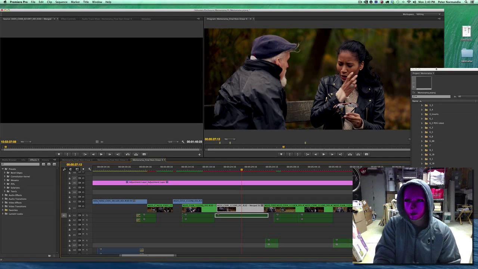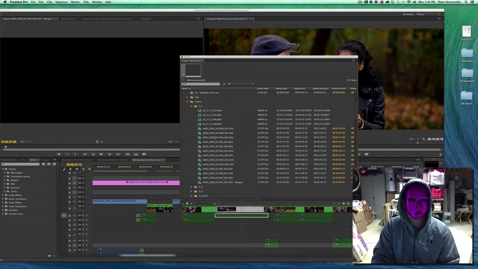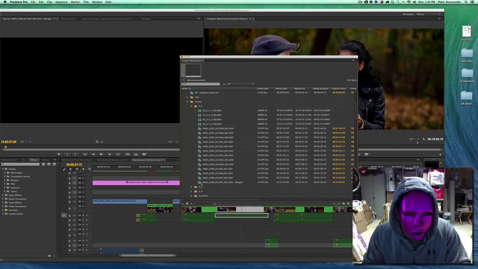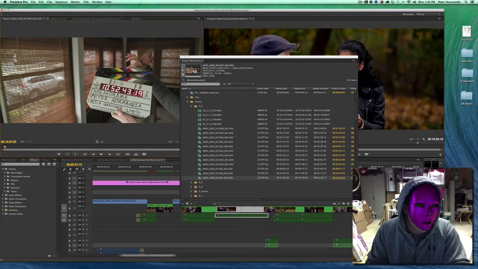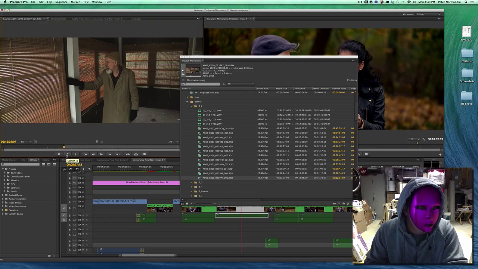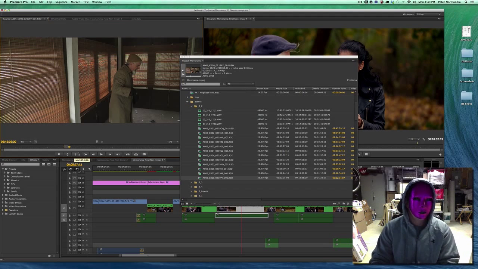But let's check out an error that I found in this new feature, and one that might be setting you back if you're trying to use it. If I delete this merge clip and go to our original file, I'm going to set an in and out point. Let's not set that one. Let's set an in and out point here. He's checking the window. All right. He looks through, he turns around. Even though that's not going to be used and was just a practice, we're going to use that as our in and out points.